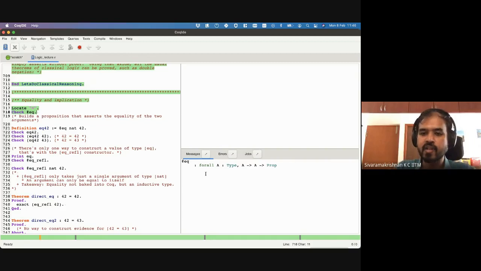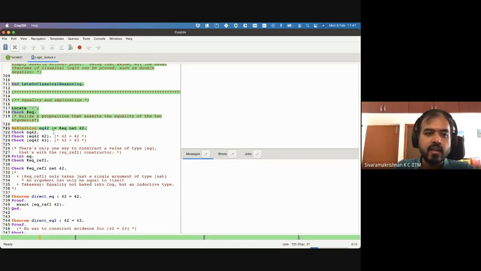So EQ42 takes a type, right? The type is going to be natural number, so that's the natural number argument here. And then I'm going to partially apply this function. Essentially, I'm just going to apply the first argument. I'm not going to apply the second argument. So I'm constructing EQ42, right, which takes in a natural number, right, and builds a proposition, which basically you can prove or disprove, and internally it has 42 in it, right?